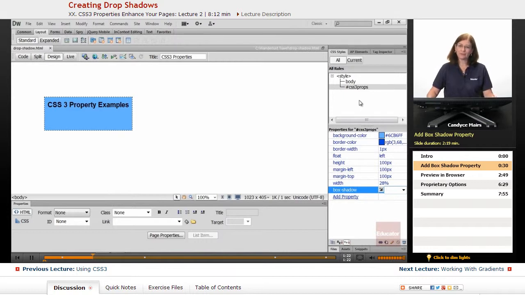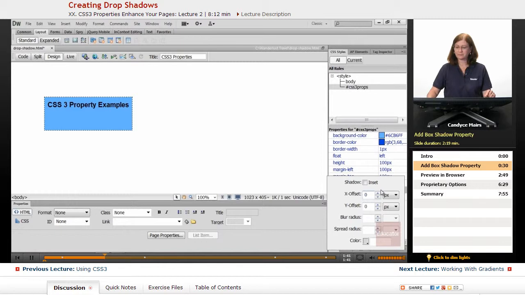Now if you want to do this the easy way, what you do is click this little icon. But what's nice about this is you can see that it gives you the information. So first it says offset, blur, spread, radius, and color. So let's click on that and you'll be able to see the options available. So you can see I have an inset. By default, it's offset. My X offset, I'll go ahead and raise that.